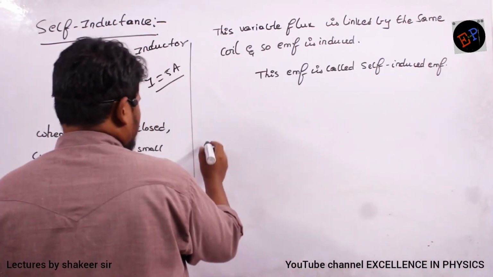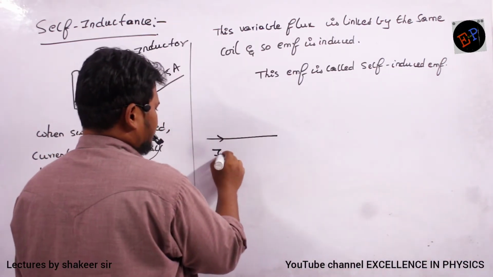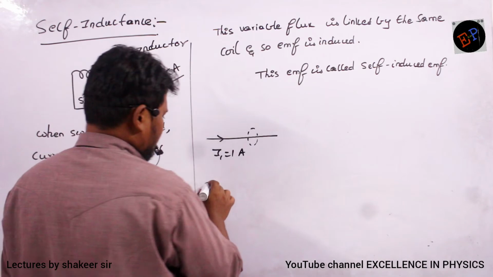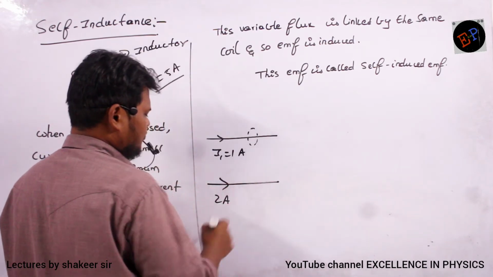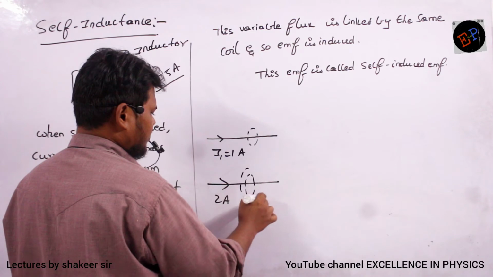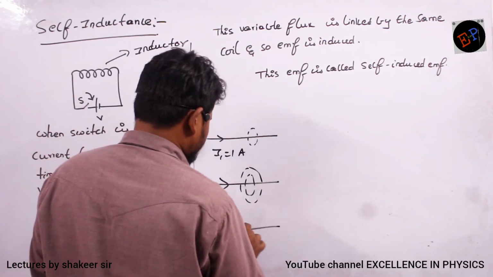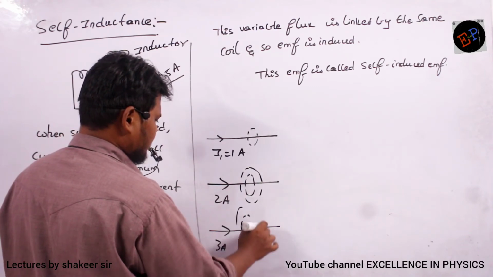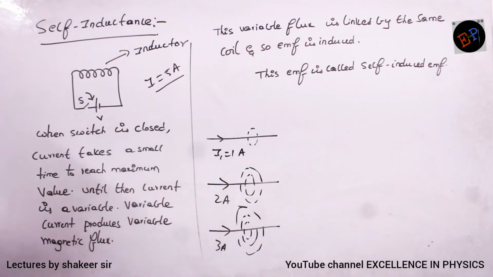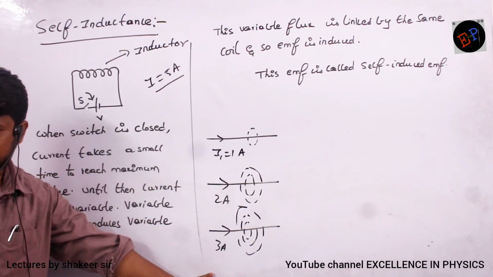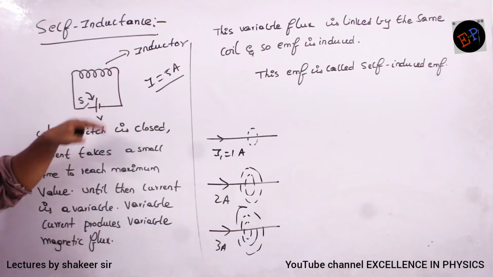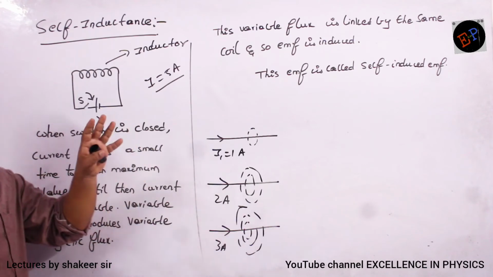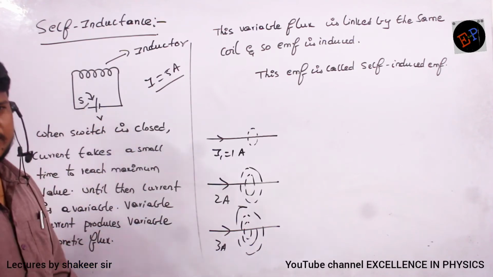So initially a very small amount of current will flow. I1 is 1 ampere. Then a very small magnetic field will develop. Now after some time what happens? 2 amperes will flow. So the strength of the magnetic field also increases. Now after some more time 3 amperes will flow. So the amount of flux produced also will increase. Are you able to understand? So if flux increases, flux linking with the same coil also will increase, no? And if flux linking with the coil increases, what happens? EMF is produced. That's what we have been studying, no?